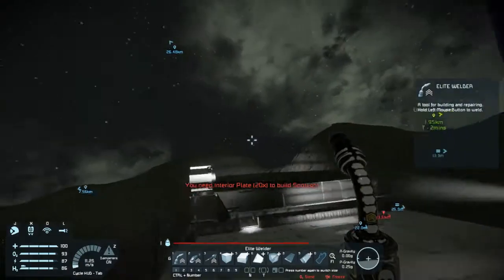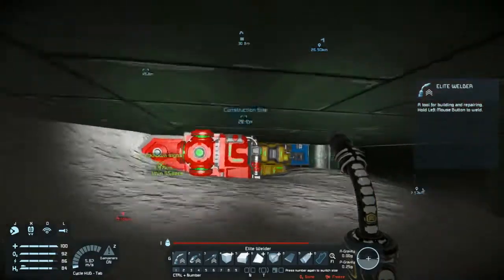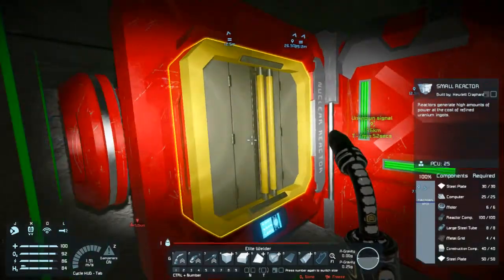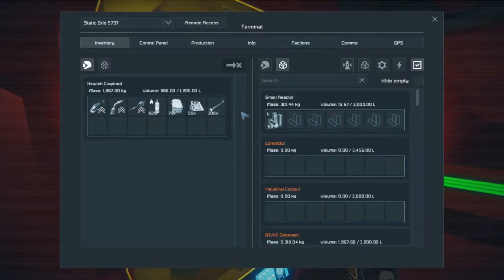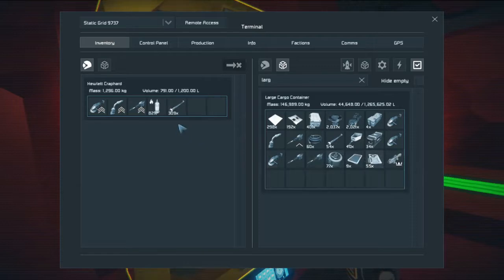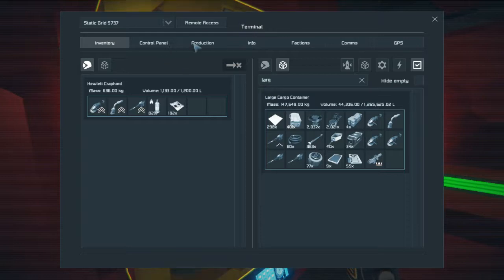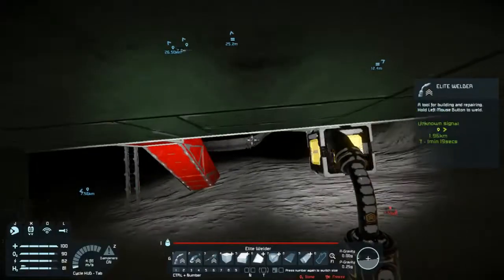So we need 8 bulletproof glass. One, two, three, four, five, six, seven, 8. And large cargo container. Grab the glass. That should do it.